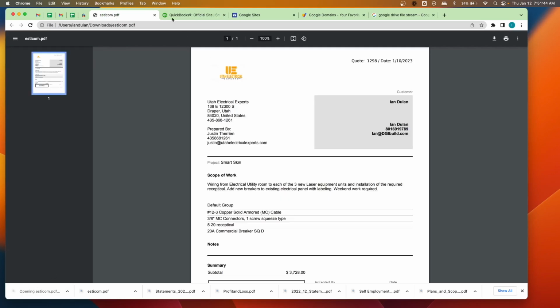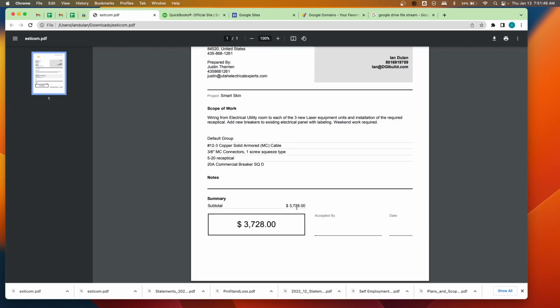So his unit cost is 3728. And as an estimator, you also want to make sure before you send the subcontract agreements that their scope of work, their proposal, their estimate that they're prescribing that they're going to fulfill is what the plans or what you talked with the owner is going to fulfill, or the project. So his number is 3728.